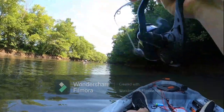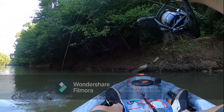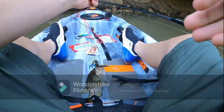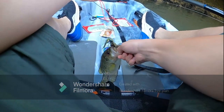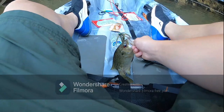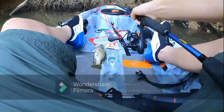Got him. Got him? Yep. This is that rock bass. That one where there's a oh my. Dude, that's a big rock bass. Guys, that is a big rock bass. It looks like mud, but if you go down about a foot, it's rock. Yeah, and then right inside. That's a rock. Hold on, bud. Yeah, I know.